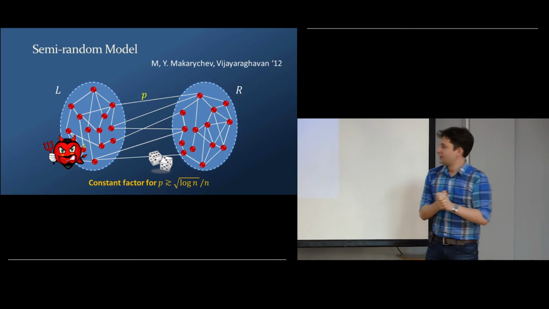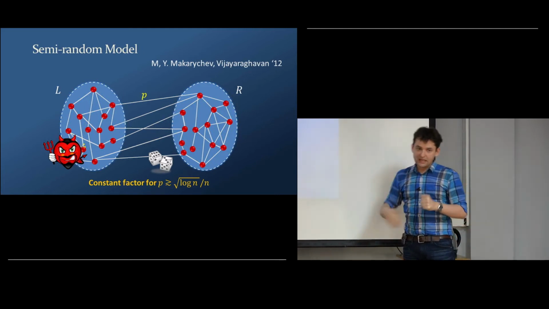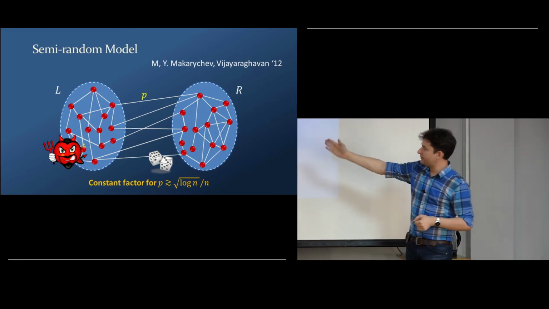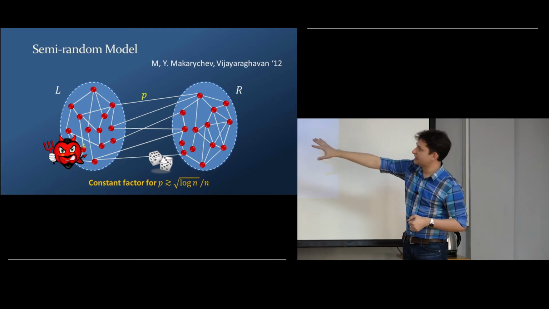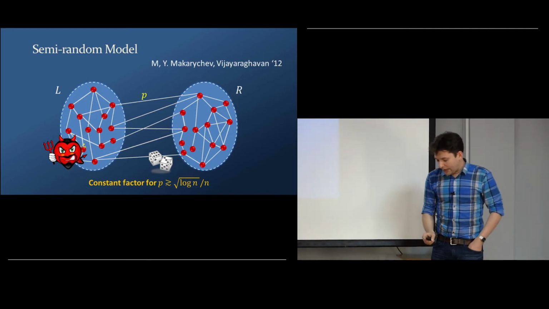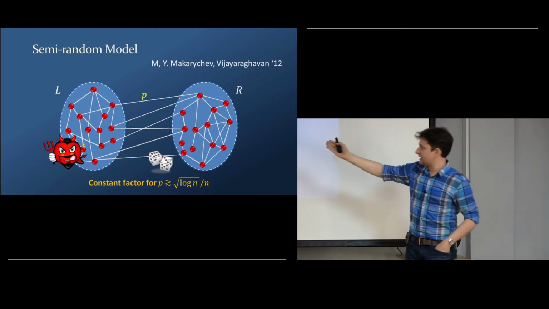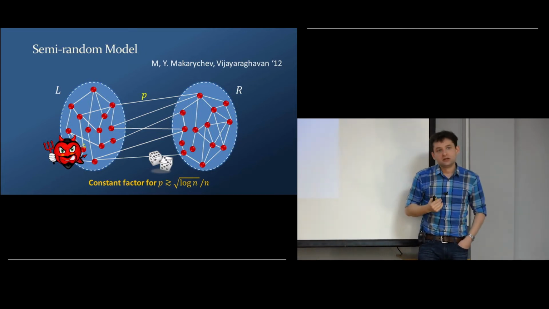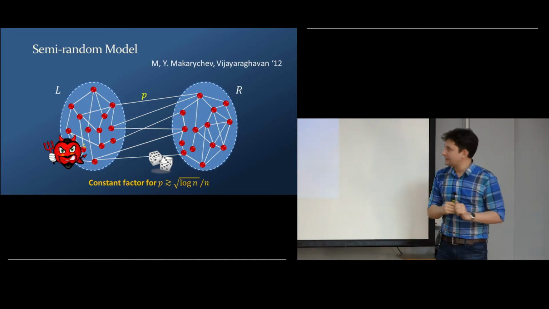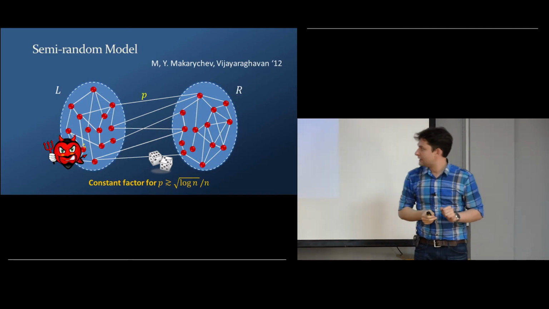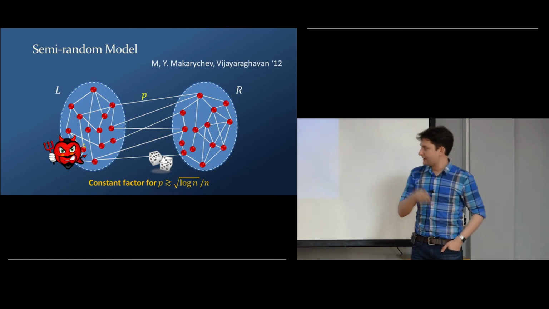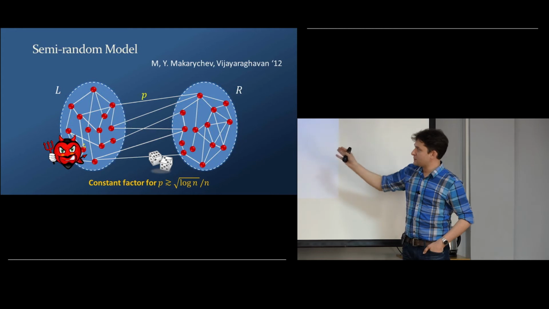Now, because of some noise, we have edges between L and R. And essentially, we want to get rid of that noise. So in this model, we really model only the noise by a G(n,p) graph, but the real connections in L and R can be arbitrarily complex. And while we can't recover pieces L and R in general, assuming that L and R are weak expanders or satisfy some weak expanding properties, we can recover L and R up to a little o(1) fraction of all vertices.